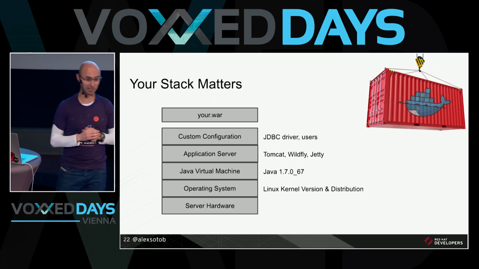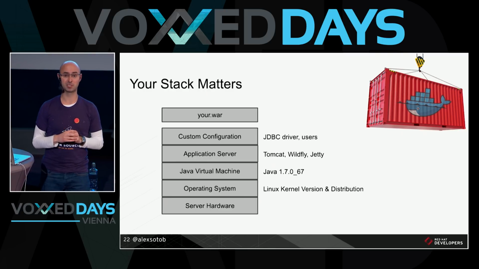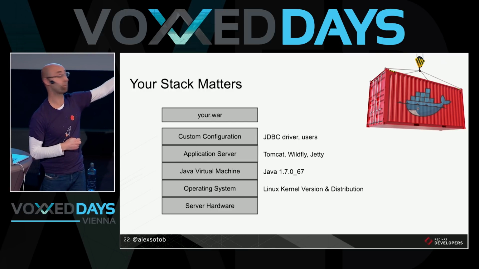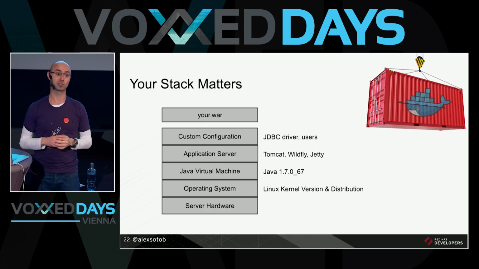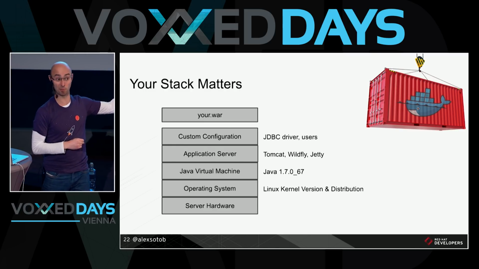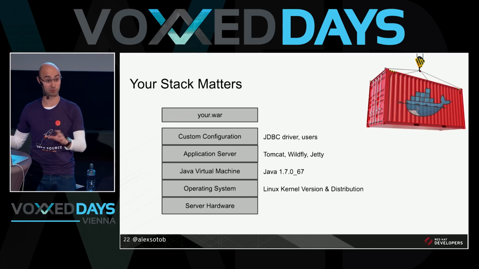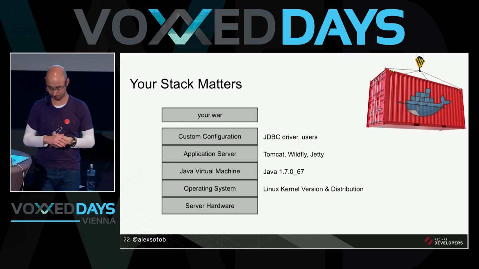I remember working in a company where the software worked on pre-production but not on production, and it was because of the minor version of the JVM, because of the crypto libraries. So these minor changes are also important, and it's really important to have the same versions in pre-production, production, and so on and so forth. So Docker helps you a lot.